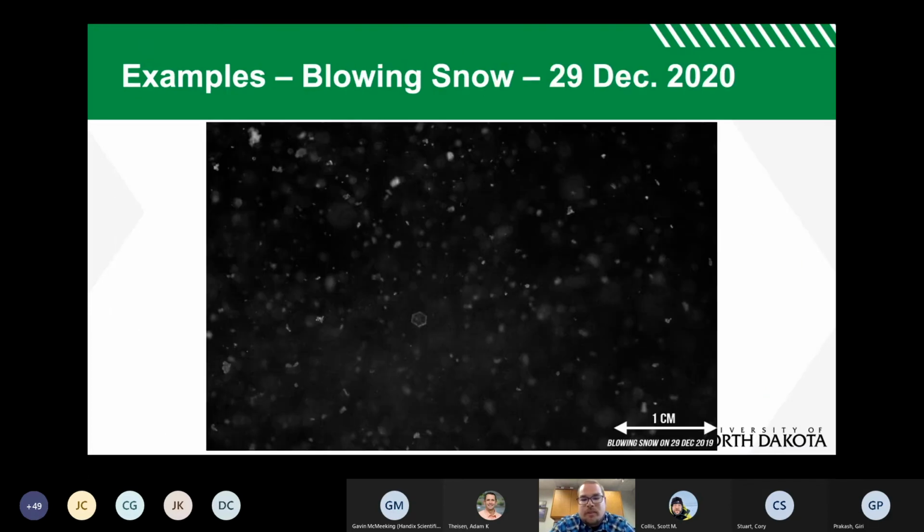Some other examples: the sampling volume is a lot larger compared to many instruments. So if we're looking at blowing snow events, you can end up with hundreds and hundreds of snowflakes or shattered snowflakes in an individual image. You can see an example of a pristine hexagonal plate in here, but then various other shattered crystals. This was an image from the first winter I built this, where we had poor lighting. In the new revisions to the instrument, you'll have a lot less of this issue with out of focus particles. With the previous generations, it was mainly an image processing problem, and now we're trying to take that out. So it's much, much easier to identify the particles and know that they're in focus.